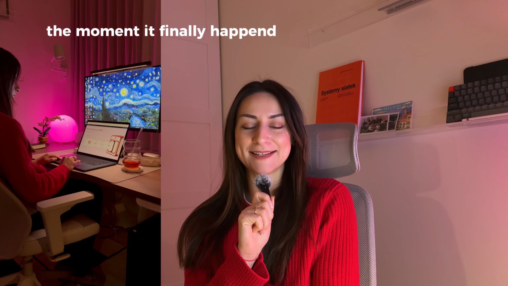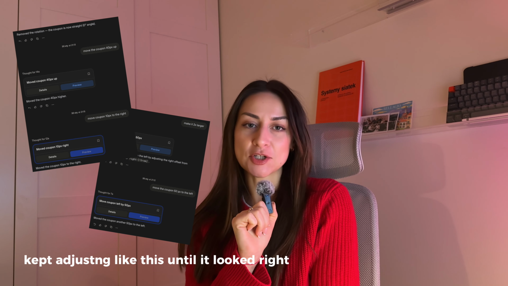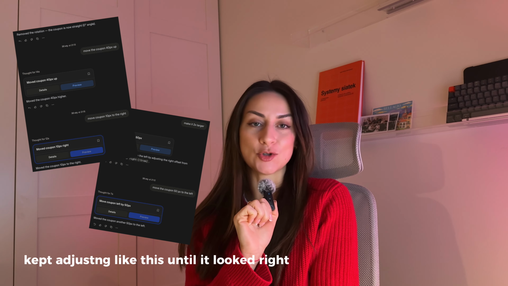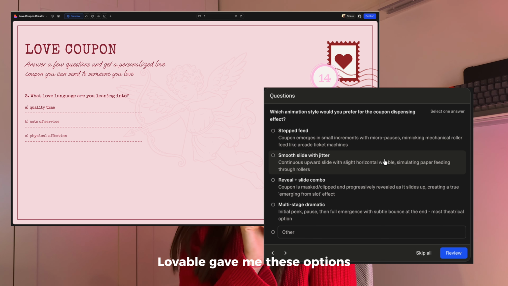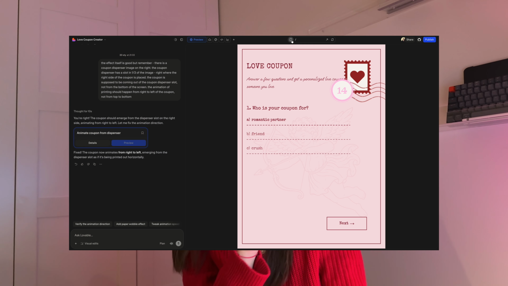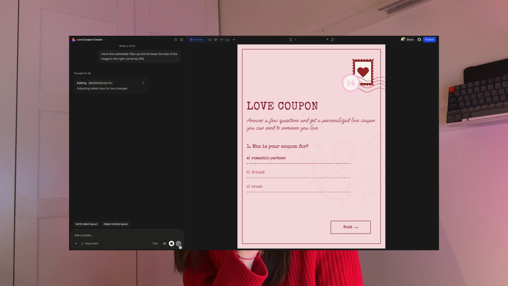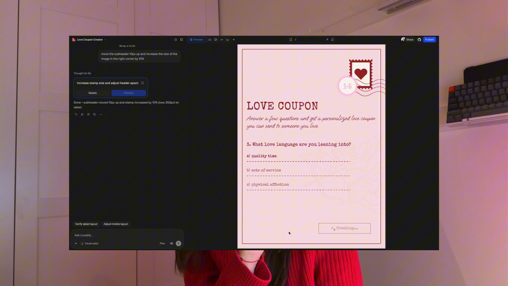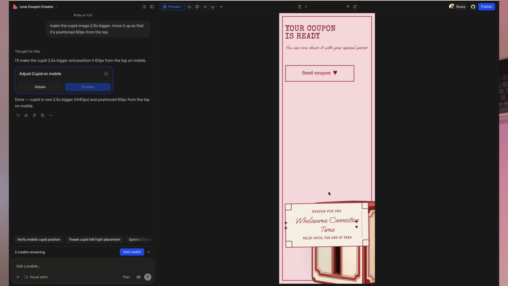Okay, success. It's working. It's looking quite good, and the animation that I was really dreading and trying is finally working. It looks like the coupon is printing, but that is just the desktop version. Now we have to take care of all the other screen sizes because right now they're looking horrendous and not working at all.